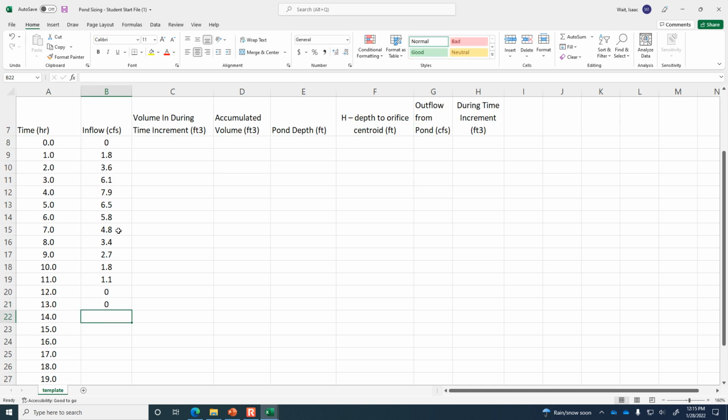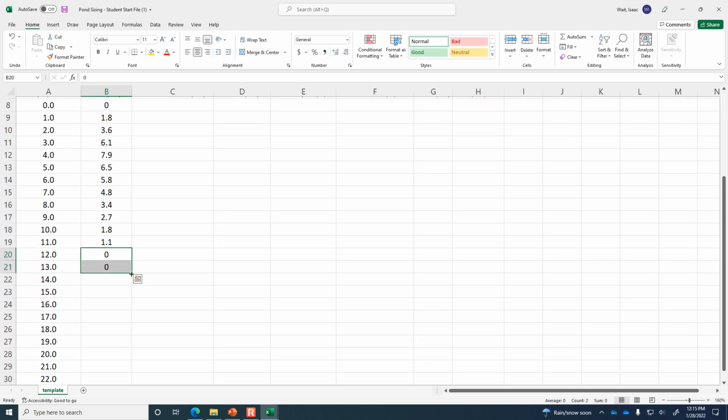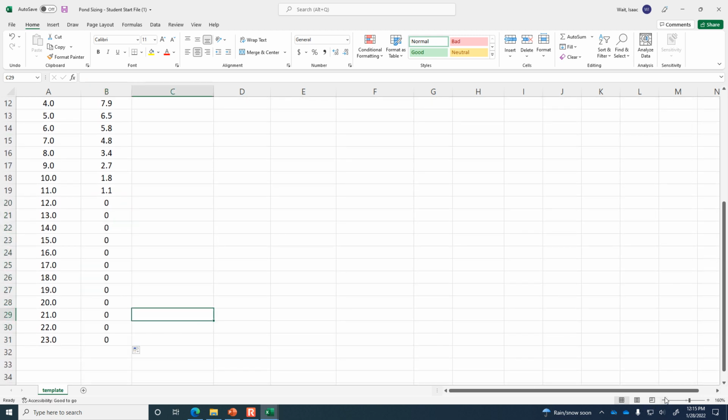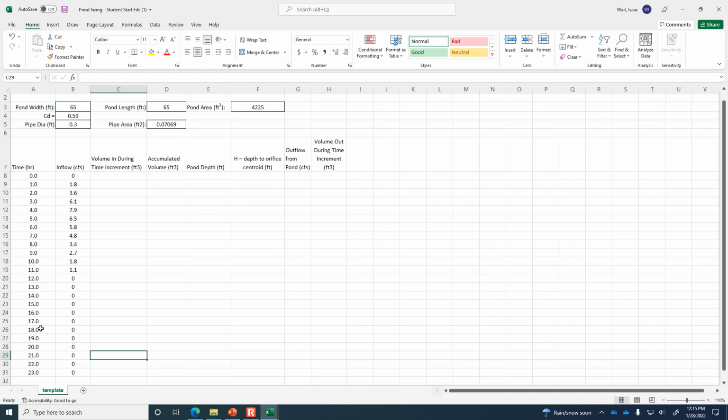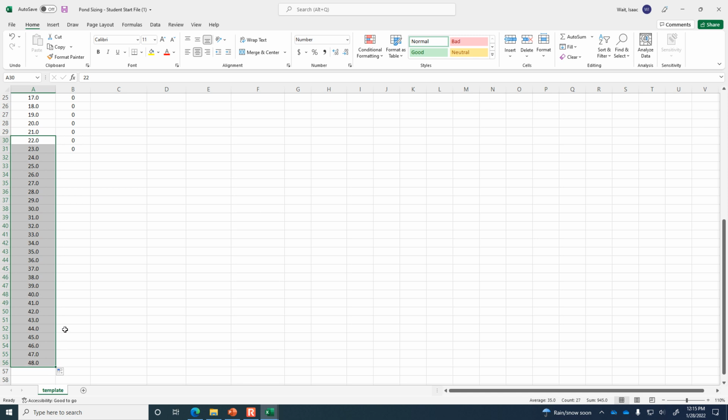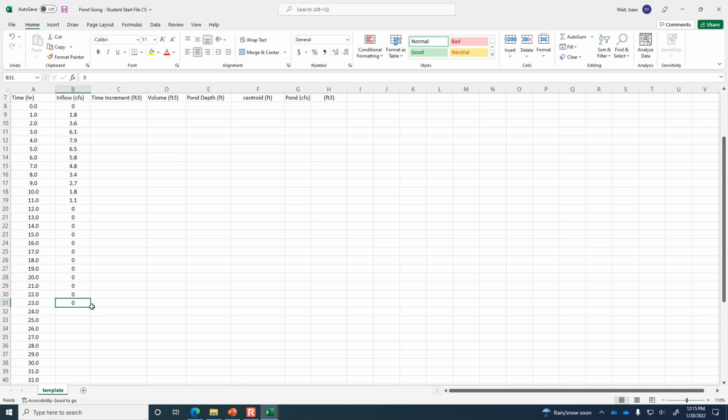And then all the other hours, it's just going to be 0. You see how it only goes through 23 hours right now? We're not exactly sure when we start this process how long it's going to take for the pond to drain. So just to give ourselves some wiggle room, let's extend that down through 48 hours. We'll look at how the pond behaves over a 2-day time frame. So just continue dragging those numbers down until it gets down through 48. And then, of course, extend the 0 flow rate all the way to 48 hours.